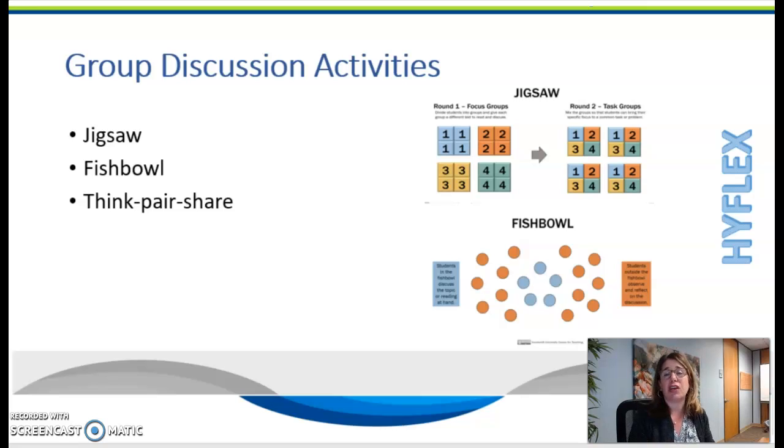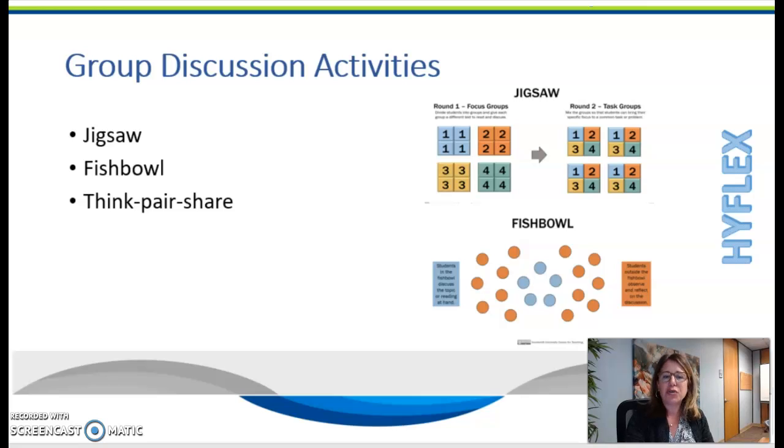A fishbowl, super cool. You have the people sitting in the middle talking about the topic, people on the outside watching. It could be that you had the people calling in on Teams be the people watching, and then the people in the classroom are the ones who are actually having the discussion, and then the people on the outside get the feedback, or vice versa. Once again, what if you videotape that whole fishbowl and put it online? Now your asynchronous people can comment on both of those. They can comment on what the people in the inside group said. They can comment on the comments, and then they put everything into the online discussion board.